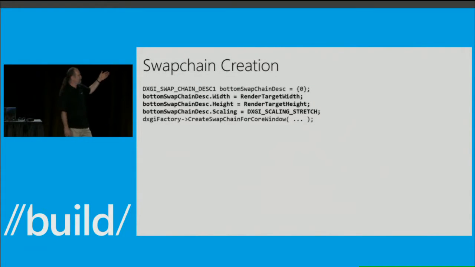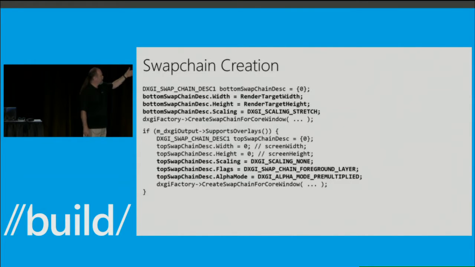And it's very simple. You have one API call to create the swap chain for the main plane, and then if you've got overlays, you create the second swap chain for your secondary plane and render your 2D content into that. And the nice thing about that is that the overlay plane can be updated completely asynchronously from your main. You may run your main game, a lot of people will take their main 3D content and run at a slightly lower resolution so that they can get a higher frame rate, guarantee 60 hertz of that. But the overlay plane, you probably only need to update when the score changes or when a health bar changes.